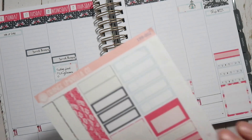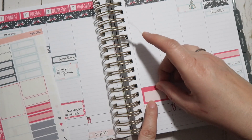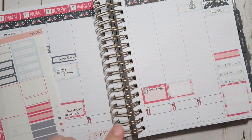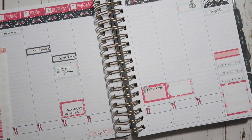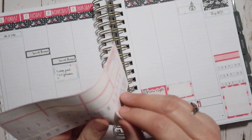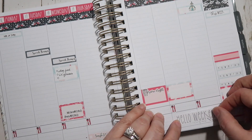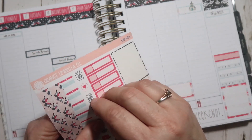I have this little movie night sticker — I think we'll probably do it on Friday. I really want to go see the Whitney Houston movie; I'm pretty sure it's out. I want to do that on Friday with my husband. I also want to use this 'Hello Weekend' sticker because it's cute, and then the little trash icon. I really like these scallop labels too — I need to figure out something to do with them.